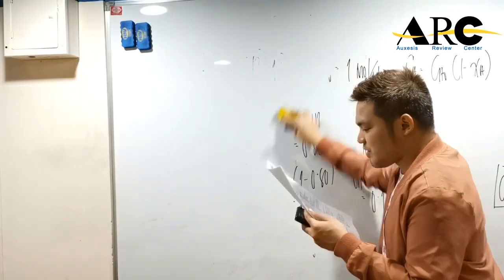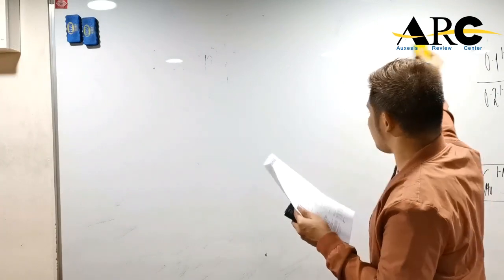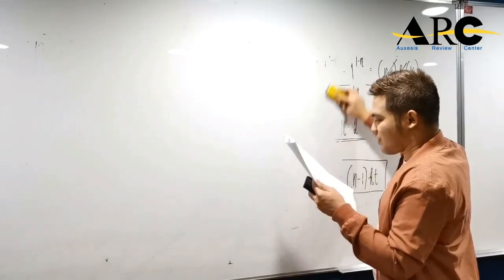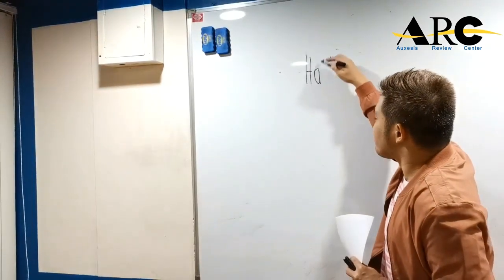So, what is the definition of half-life in number 17? When we say half-life, the answer here is letter A. Half-life is the time required to reduce the concentration of the reacting substance to half its initial value. For example, we have an initial concentration CA0 of 1. After 5 minutes, the concentration decreases from CA0 of 1 to CA of 0.5. That means the time it takes for the concentration to be halved is what we call half-life.